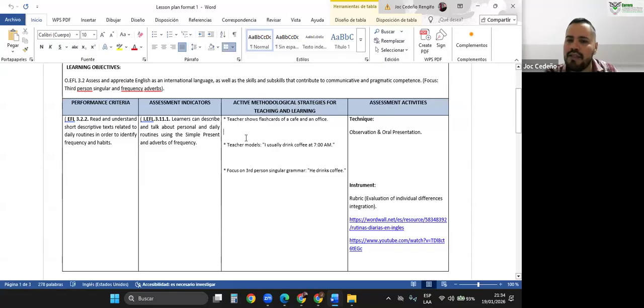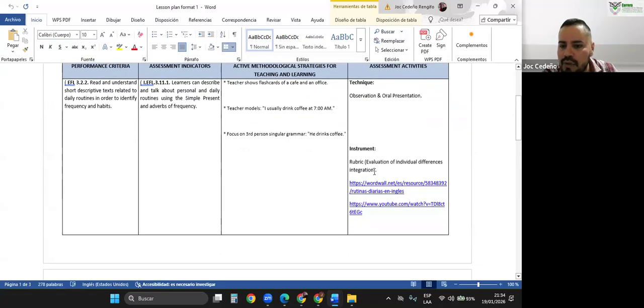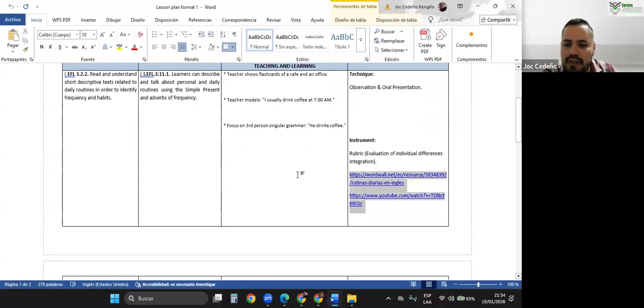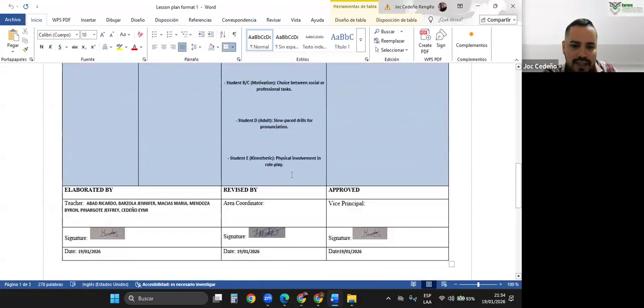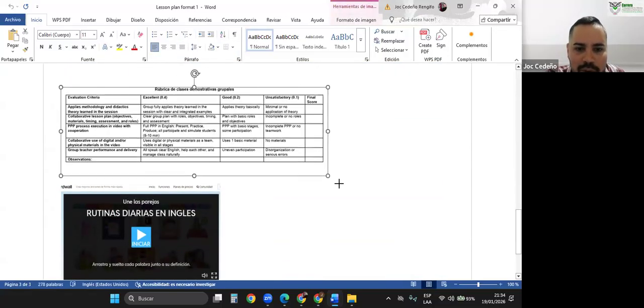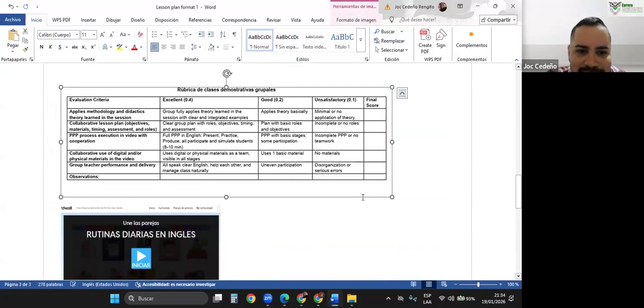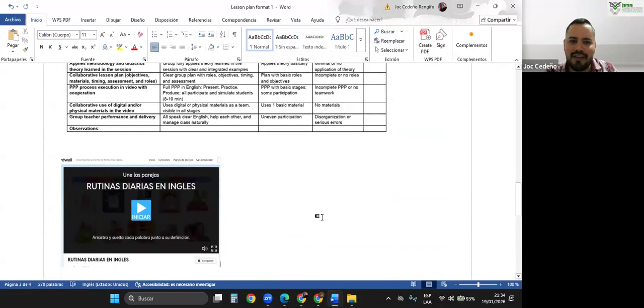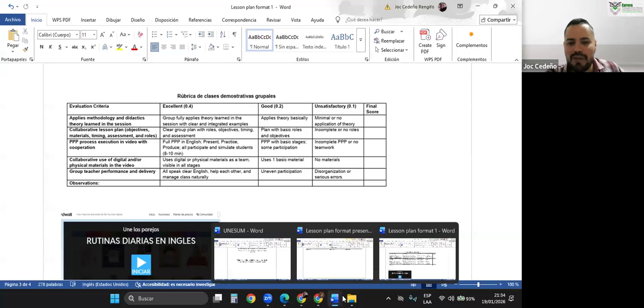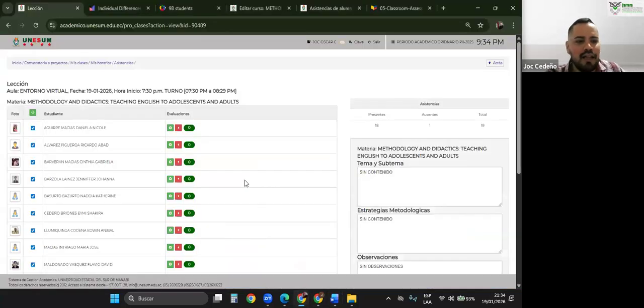Maybe analysis of flashcards or maybe comprehension questions about, I don't know, a topic, etc. You put this rubric. Yes, this is the quiz. The instrument could be the quiz to assess. The rubric is here, but this is my rubric, I think. Yes, it's my group, my rubric. You copied my idea. Okay. Yeah, but I know it was for an example. Don't worry.